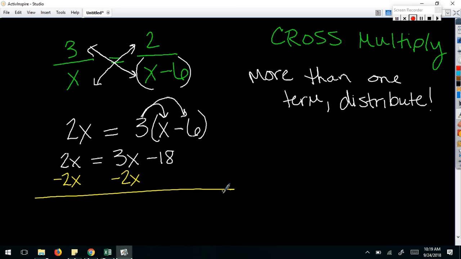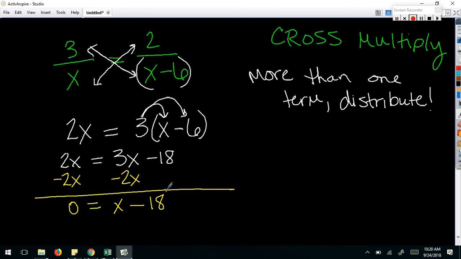What do I do now? How do I solve it? What do I do to solve it? Minus 2. I would minus the 2x because it's smaller, but here's where you start to get a little mixed up, okay? What is 2x minus 2x? It's just 0, right? 0 is okay to have. That is not bad. What is 3x minus 2x? So I'm going to just put x, and I've still got the minus 18.